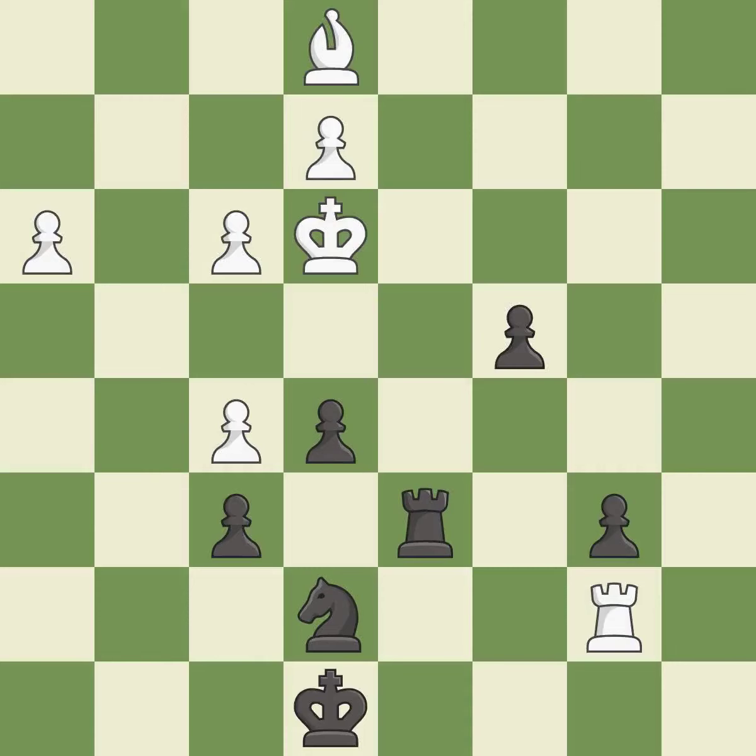This threatens to push a passed pawn towards promotion. This stops the opponent from being able to fork pieces. It is best. That was a free pawn.